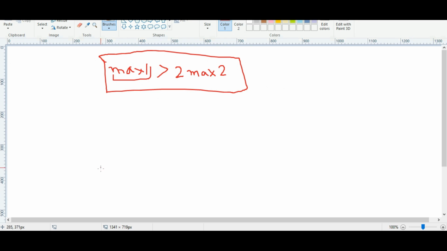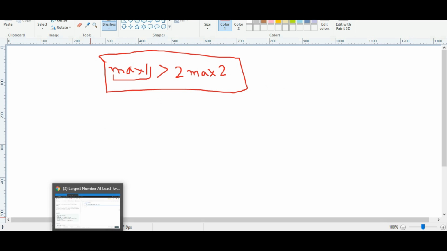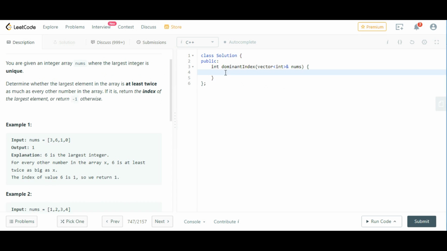So let me just simply code this. Here I will take max1 equals to int minimum. It will store the minimum value, right? So then max2 will be equals to max1.